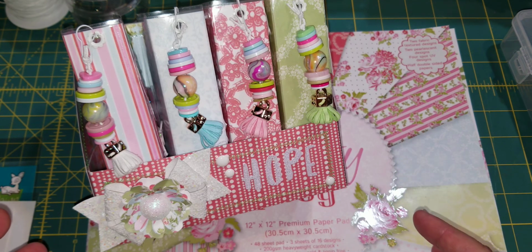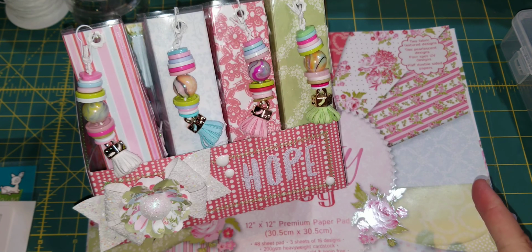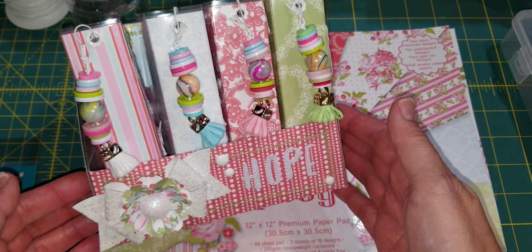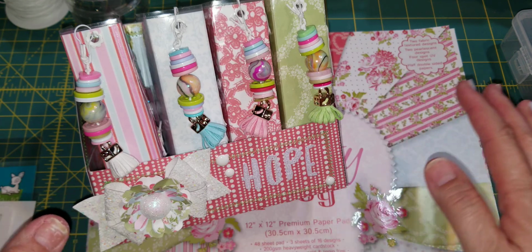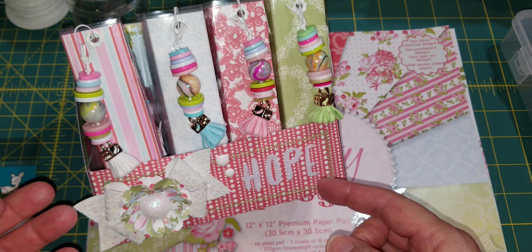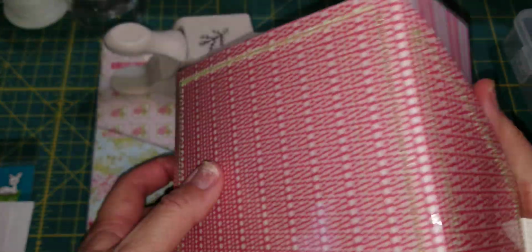I altered it a little bit because of my laminating. I had to alter the books a little, but other than that, I kind of followed everything to the T. I did like the laminating of the books, and I also laminated the stand here. For the bookshelf itself, I used self-adhesive laminating sheets, and so I cut my paper, I put it all down, and then I cut out the shape and I put it all together. And I did do some little stitching around some of the panels, as you can see here. And I think the laminating made it a little bit sturdy.